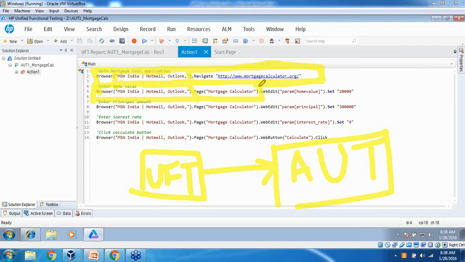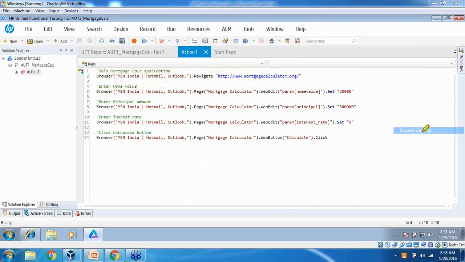So browser is one object. And if you talk about the hierarchy of any object, how UFT identifies that object. Okay, suppose, let me go back and erase all these things.